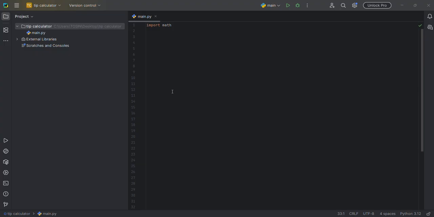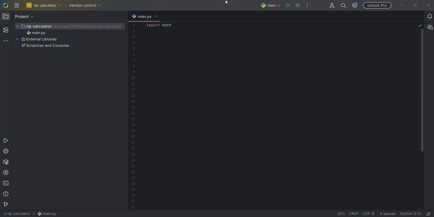So now what we want to do is write code that calculates your bill and the tip, then adds it together to your bill. Then it simply shares it among the number of people that came with you to the restaurant to eat.